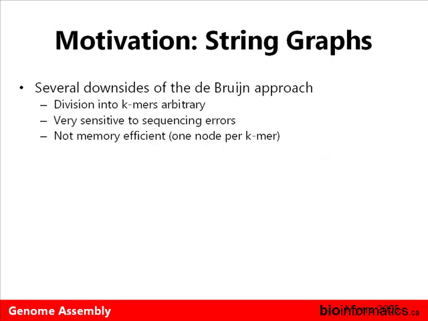So what are the downsides of a de Bruijn approach? The assemblers which are based on the de Bruijn approach, the first thing they do is they take the DNA sequences which you got and split them into k-mers, into strings of length k. And there really isn't any huge motivation to do it. There's actually very often very few disadvantages to doing it. When you're dealing with really, really short reads, your k will almost be the size of your read. And then you don't lose much information.